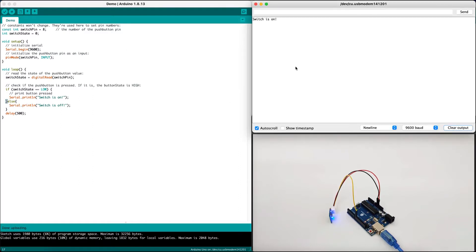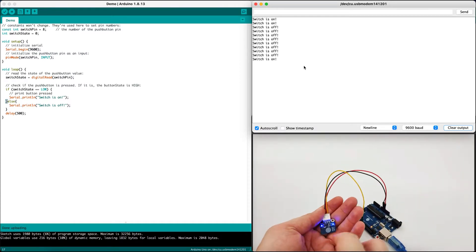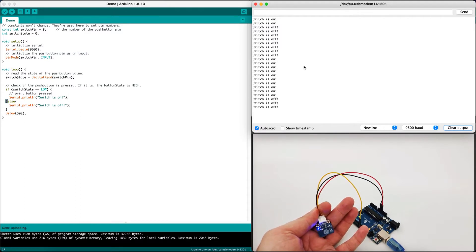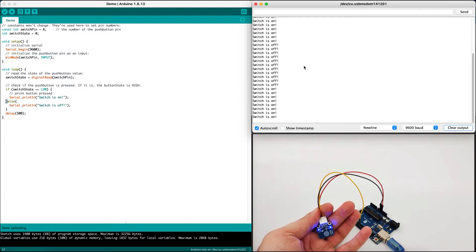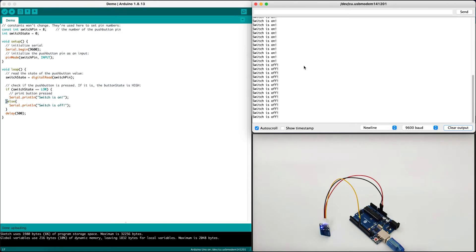Let's upload it and clear the output. Now the switch is on — we can see it on the camera. If we click again, the switch is on and we can see the LED. Now let's press again — the switch state goes off, we can see LED D1 is off. Switch is on — we can see in the serial monitor the switch is on. Touch again and D1 LED goes off, meaning the switch state is off.